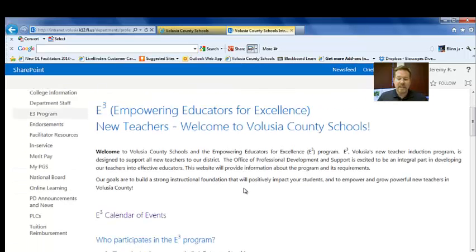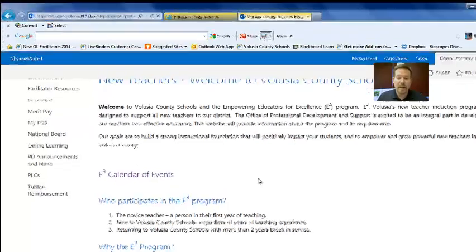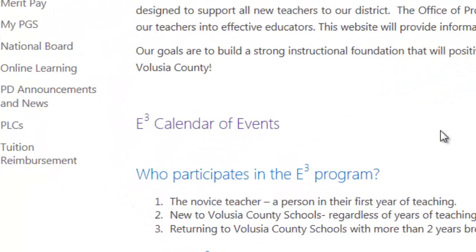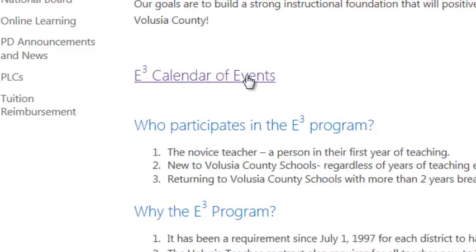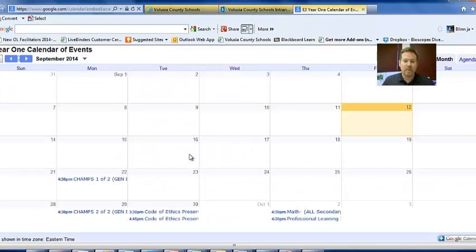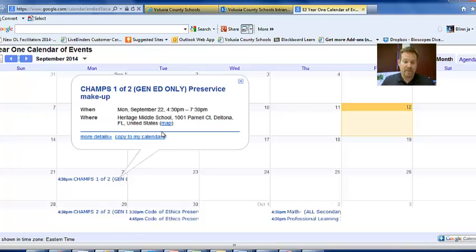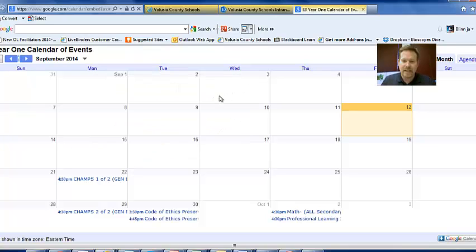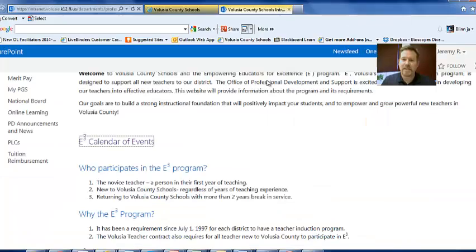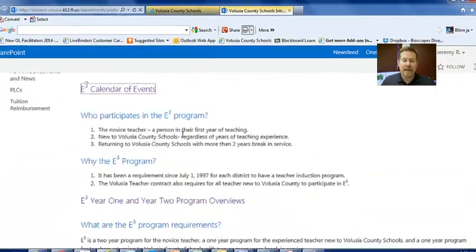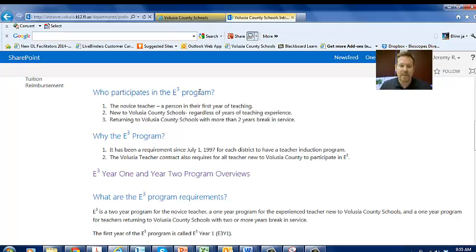A lot of the information that is in this packet is right here, available now on the E3 tab of the professional development intranet. There's a calendar of events right now, so if you wanted to show the participants a very quick go-to place, for instance, September 22nd, oh, there's a CHAMPS training, and here's a little bit of information. It's not in any way affiliated or linked with my PGS, so we definitely don't want them to think they're registering when they look at that, but it's just an area to find information for upcoming events.